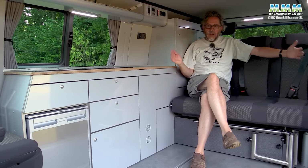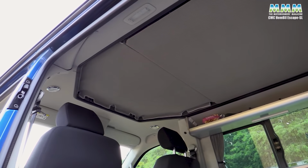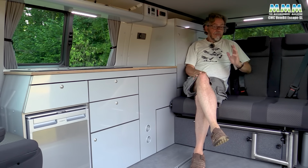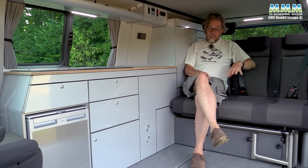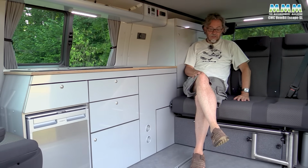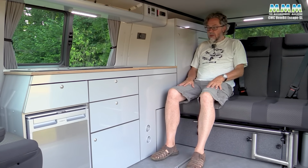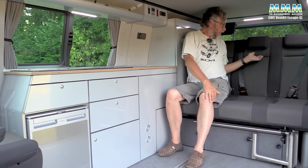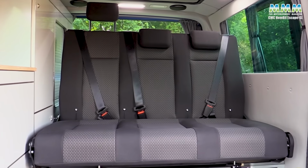As I say, this is a wider seat in the Escape-SL, and I've just put the bed down again to show you that when you're travelling, you have got reasonable headroom. Now, if you're very tall, you'd need to check that out for yourself, but it is better than in a lot of vehicles that use the RIB rear seat, because that tends to be a bit high off the floor. Also, for me, certainly this is a more comfortable seat height, decent amount of shape, and you've got these height adjustable headrests too, and 3 rear seat belts.